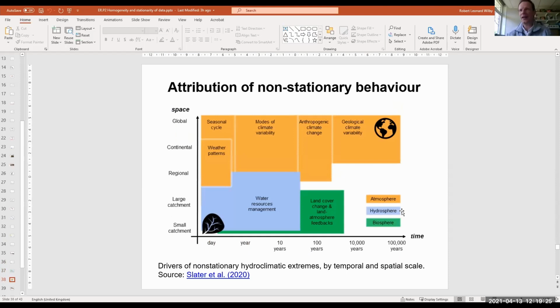The likely candidates, the likely causes of the observed trend, are going to depend on the scale of the analysis. So if we're seeing trends at daily, annual, decadal, or longer periods, or if we're seeing changes at the scale of a small river basin through to large catchment regions, a whole continent, or the globe, we're going to be looking for different candidate variables. Again, I refer you back to the Slater et al. paper, where we discuss the likely drivers of trends at different time and space scales. This is a useful starting point to recognize that we're looking for different explanatory variables at different time and space scales within this overarching framework.